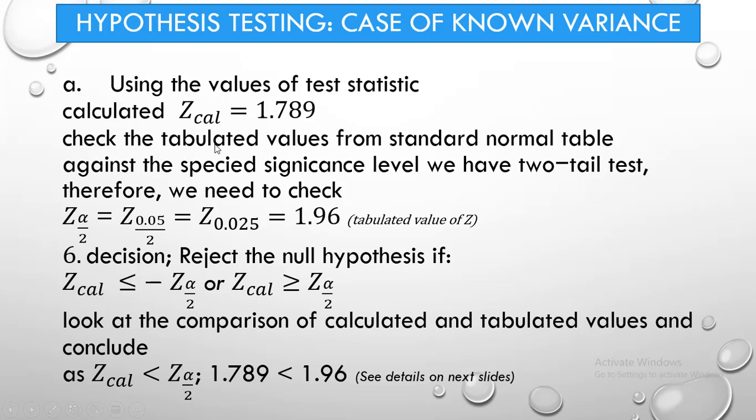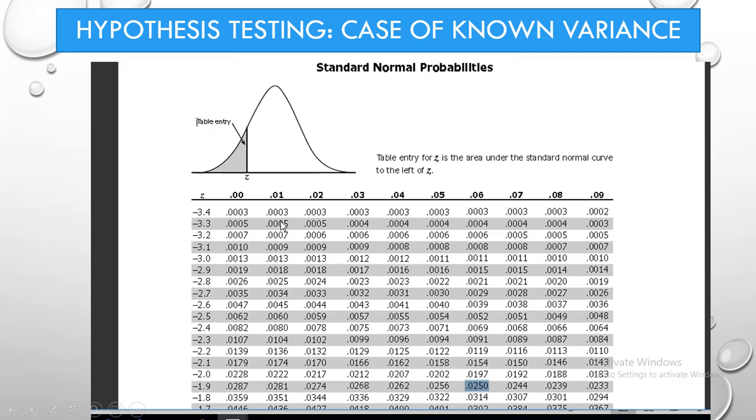So this is the other approach, which you know that the z calculated is this one. Now you have to look at the standard normal table for z alpha by 2. That is, alpha is given here in the example. So you just look at the table and you will get the value of the random variable. Just make a comparison between this and decide about your hypothesis. So how can you get this value actually? Just look at the table.